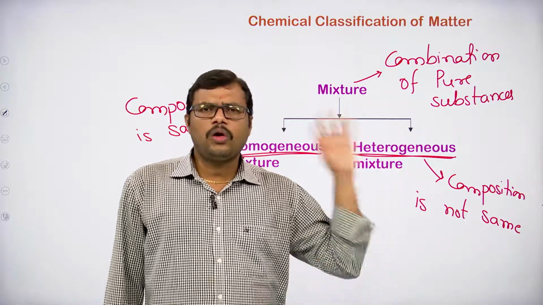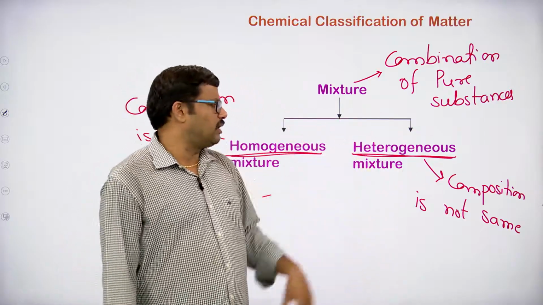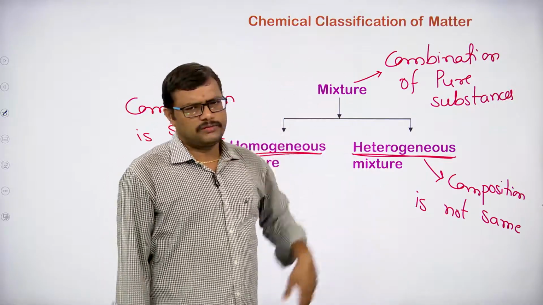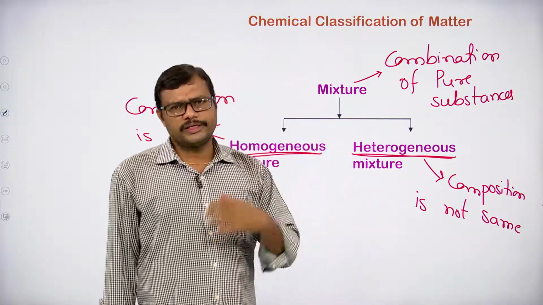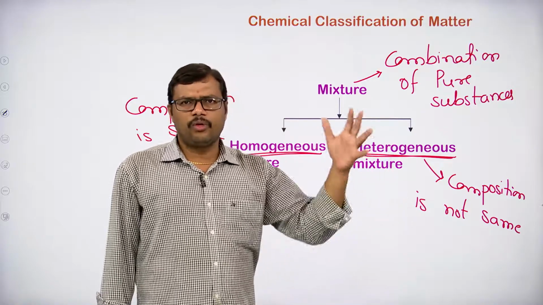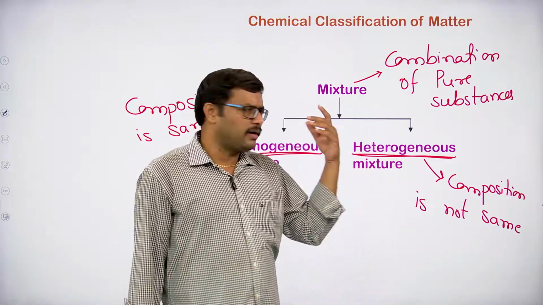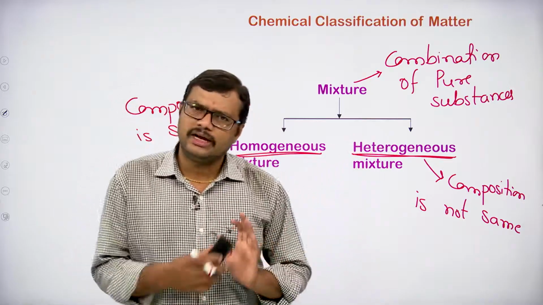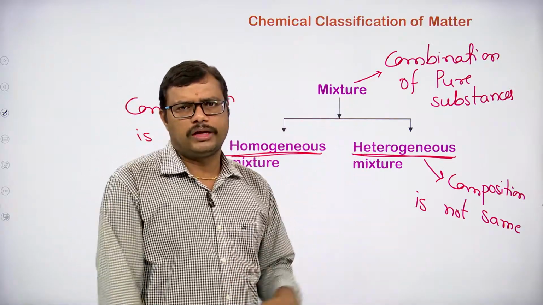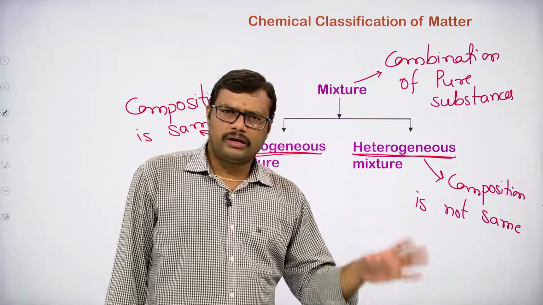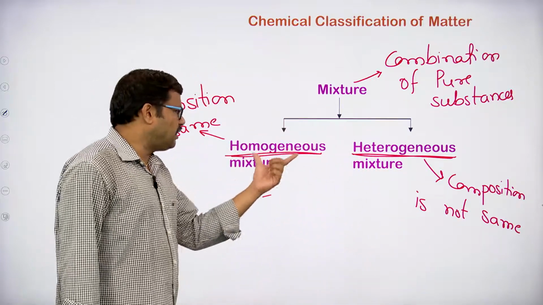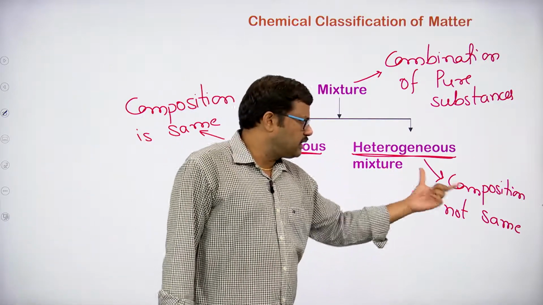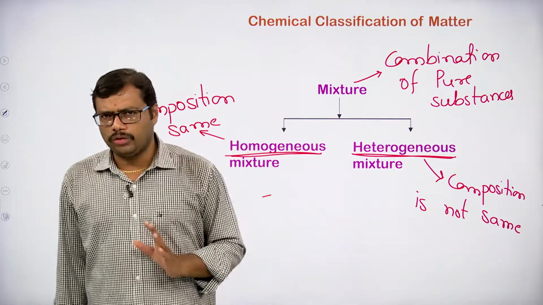Do not bother about all the terms, we are going to discuss them one by one. We are going to discuss first the pure substances. First we focus on the elements, then we move on to the compounds, and then we come across the mixtures, the heterogeneous mixture and the homogeneous mixture. We are going to discuss everything we have shown here. So do not worry, but just understand that in a homogeneous mixture the composition will remain the same, and in a heterogeneous mixture the composition will not be the same throughout the mixture.